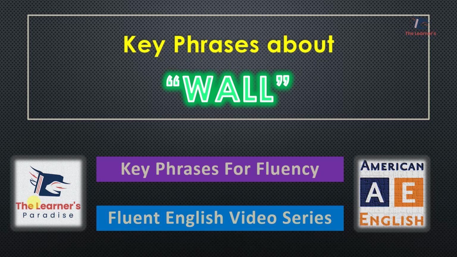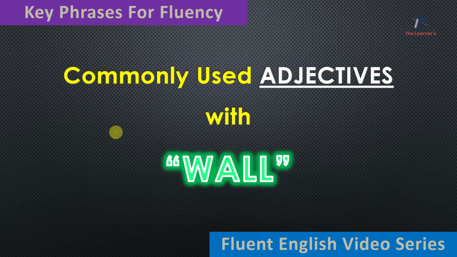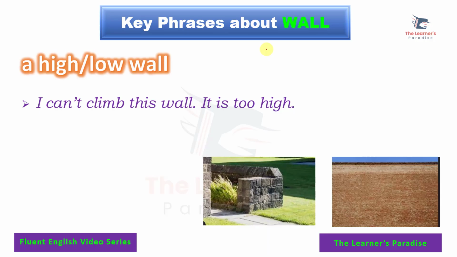In today's video, we're going to learn about different key phrases about the word wall. The video is divided into two parts. In the first part, we will learn about different adjectives that we can use with the word wall. So let's begin. First phrase is a high wall or a low wall.